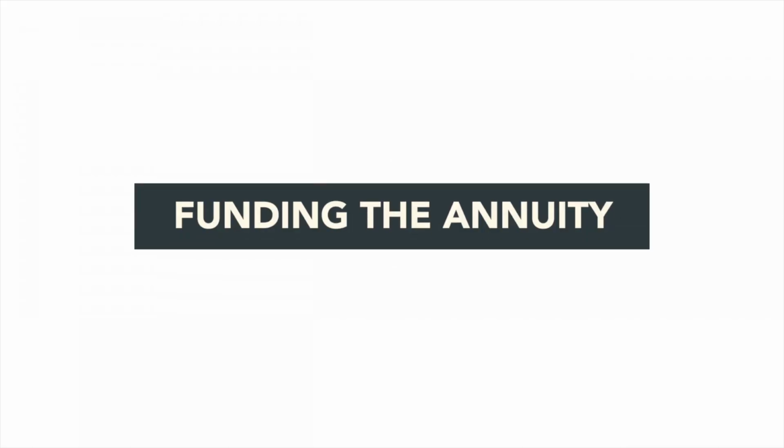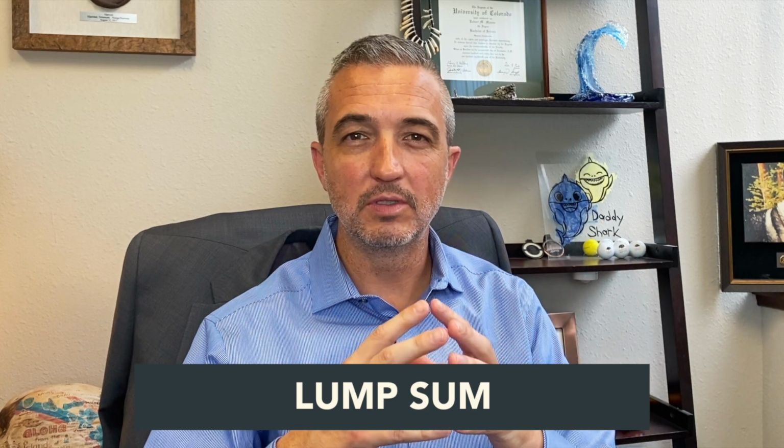Now first, in regards to an indexed annuity, you're going to fund an indexed annuity the same way you really would any other type of investment, whether that be maybe stocks or mutual funds or bonds or whatever the case may be. You really have two different ways to fund an indexed annuity. One would be as a one-time investment, what's called a lump sum.